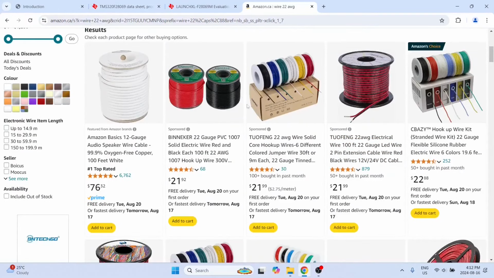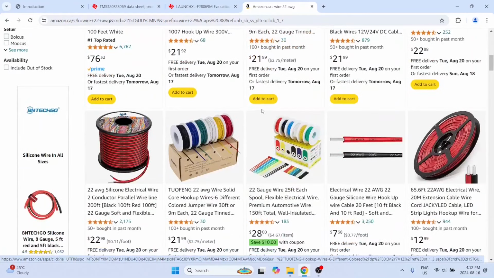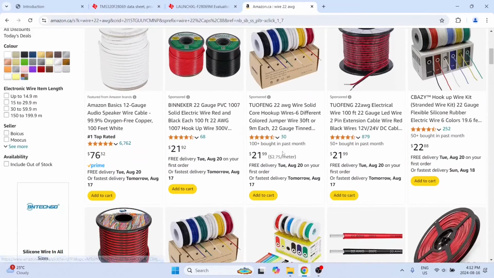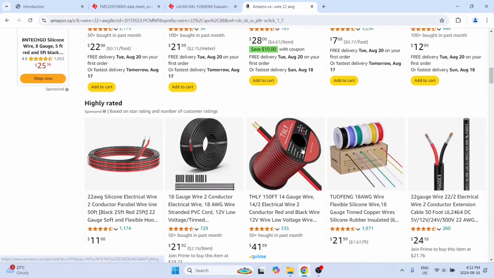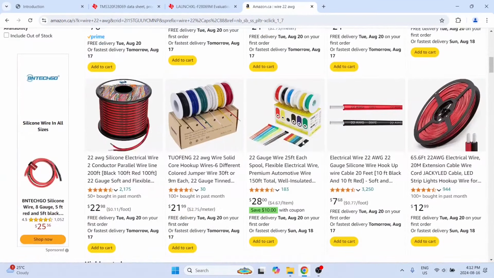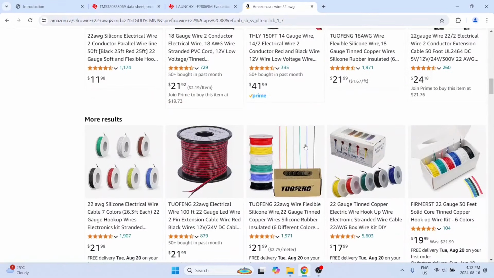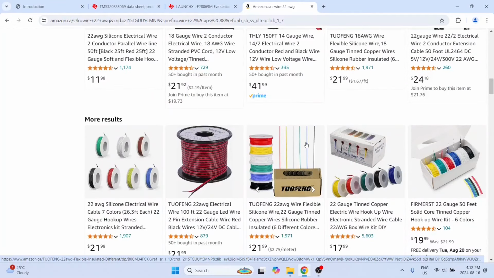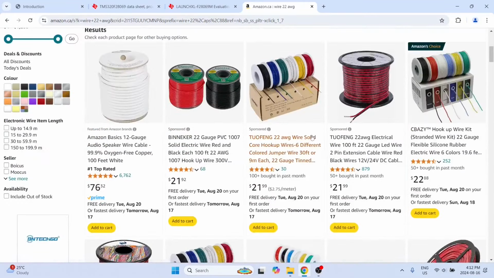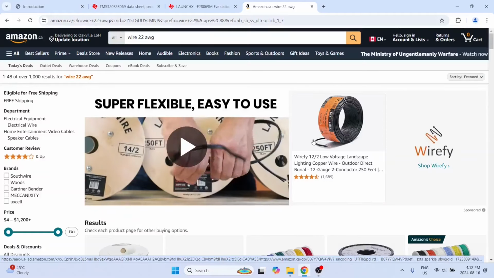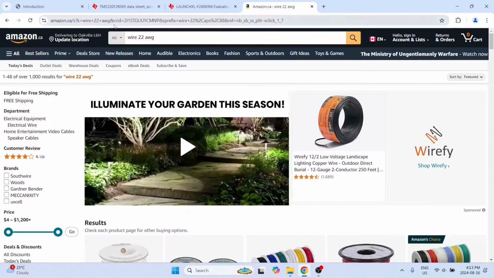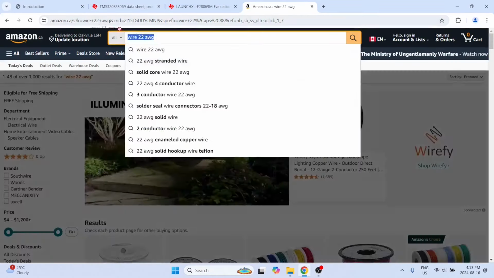So you can buy any one of these, for example, just one of these will do, or you can buy black and white. You can buy a whole box. You can see there are different prices, again in Canadian dollars. So just check it out, right? Whichever you want. For this, you just need a few connections to be made, so you don't need a great amount. If there is an electronic store close to you, you can just go buy a small bundle as well. That will be just as fine, right? Now I'm going to go to resistors.